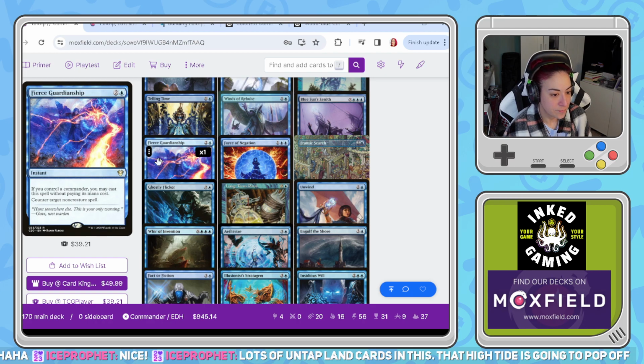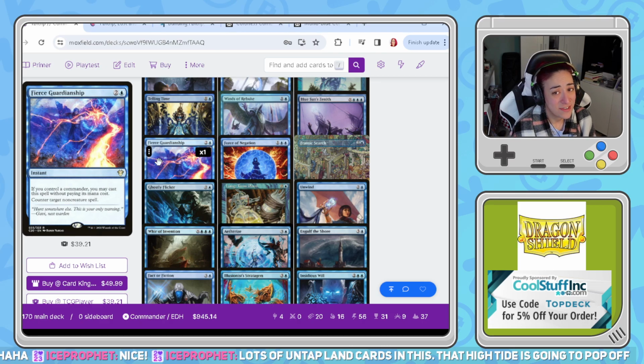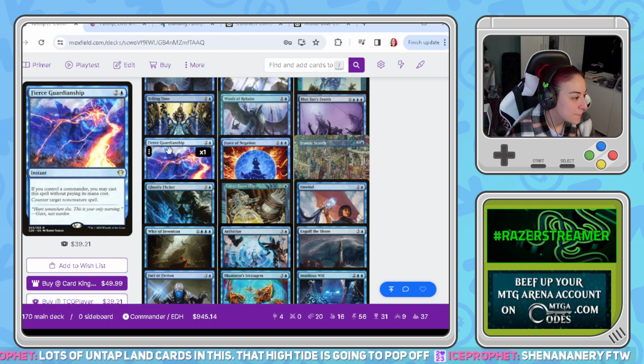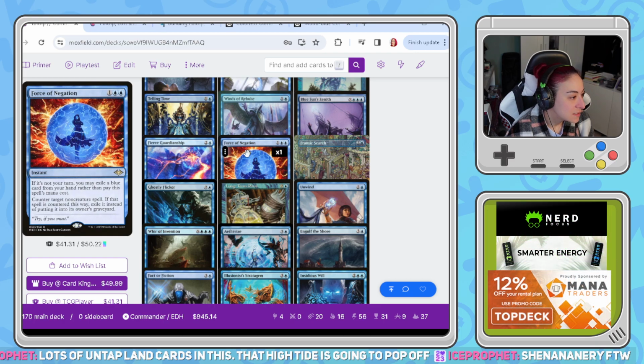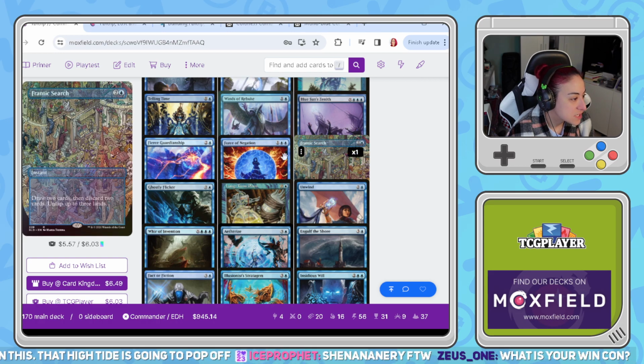So, let's see. We're at 170. I have to cut 70 cards. Why do I do this to myself? All right. If it's not your turn, you may exile a blue card from your hand. I do want Frantic Search.